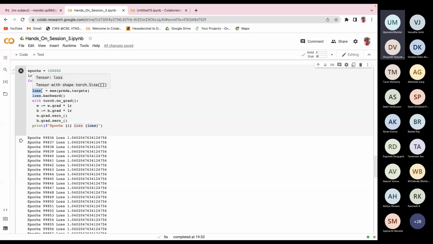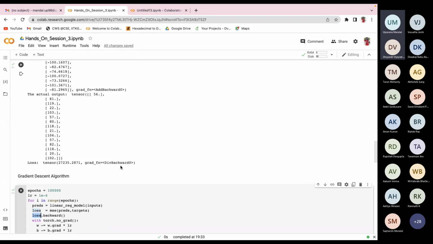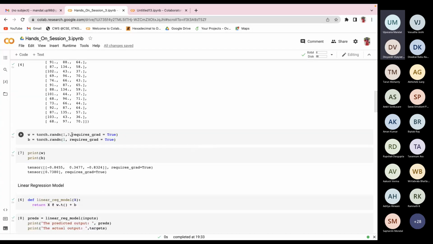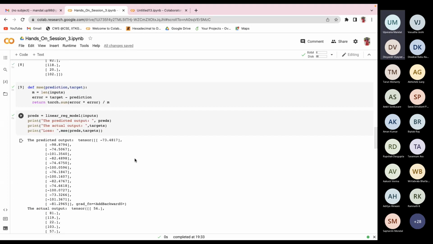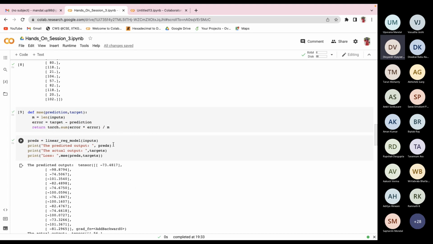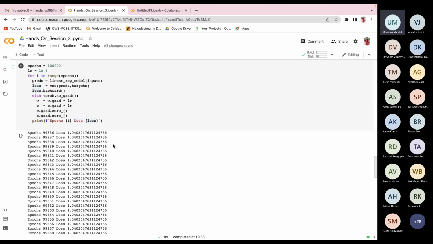What we are calculating is the gradient of loss with respect to the weights and bias. This function basically puts requires_grad; you can see that requires_grad is true for W and b, but for loss we are setting it to false. Basically it reduces the memory consumption for the computations.